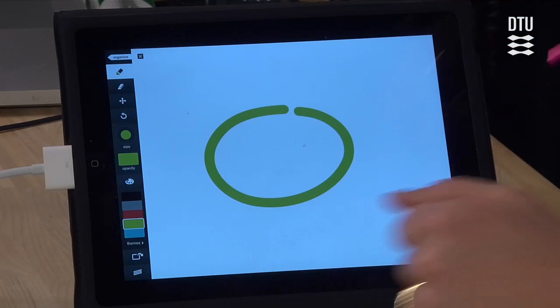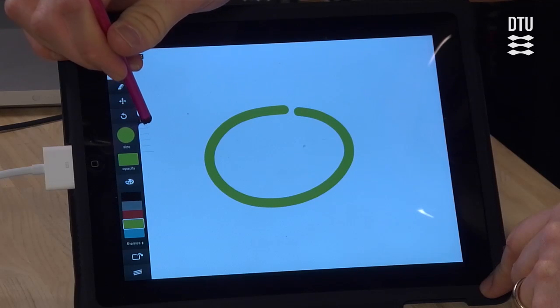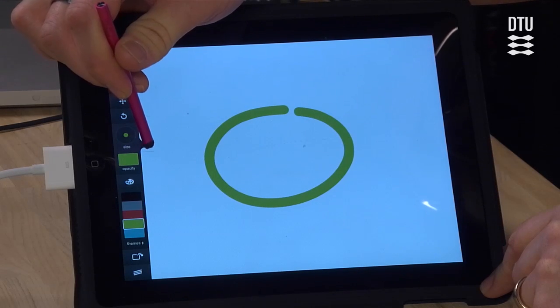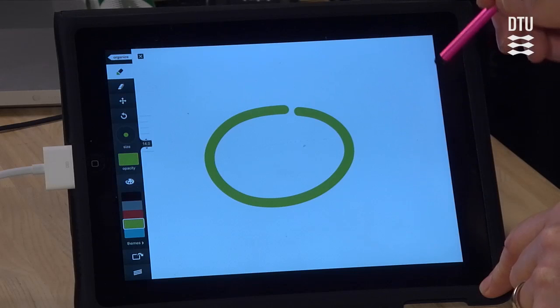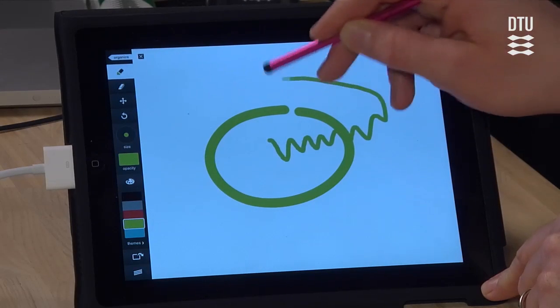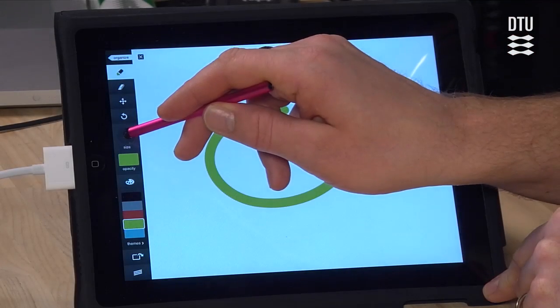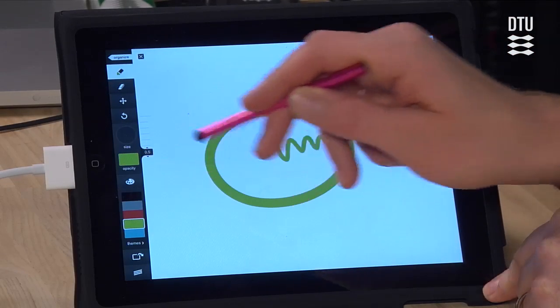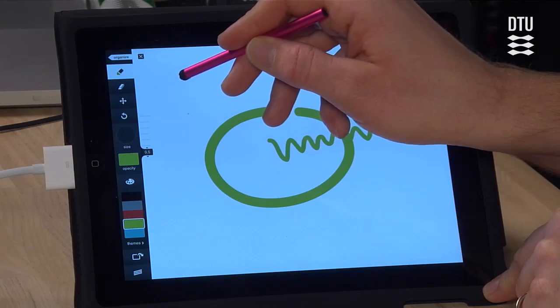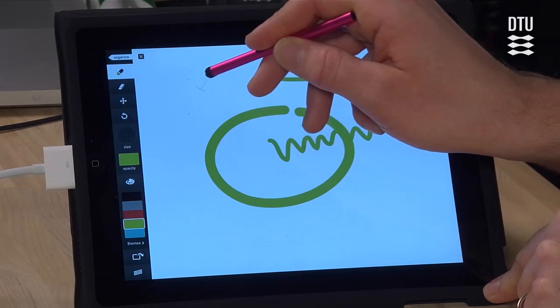So of course we could now imagine that, and what you see right now is that I'm using a Pogo sketch stylus. So this is a pen that allows me to draw on the screen, not with my finger, but with this device. But there is somehow a limitation to how detailed I can go. So if I want to write a very small formula, it is not going to work very well.